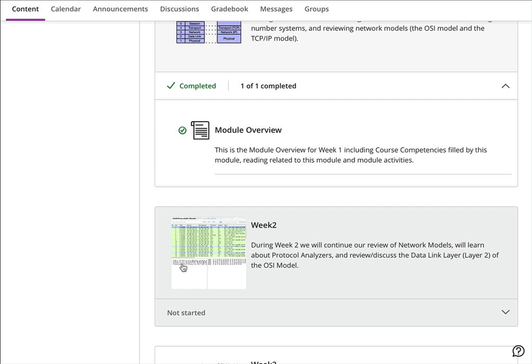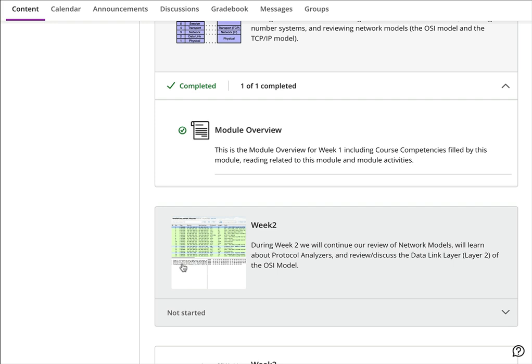So, layer 3, it'll show you IP addresses. Layer 2, it'll show you MAC addresses and that type of thing. So, Wireshark is a protocol analyzer. And again, we will start using that in week 2. A couple other tools is we have a command line tool called TCP dump, which does the same thing as Wireshark, but instead of being a graphically based tool, it will be command line based. And then another tool that we will use is CloudShark.